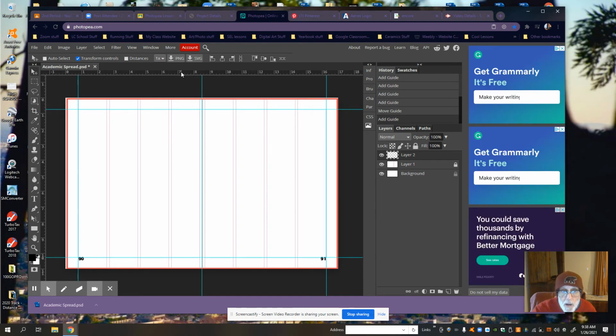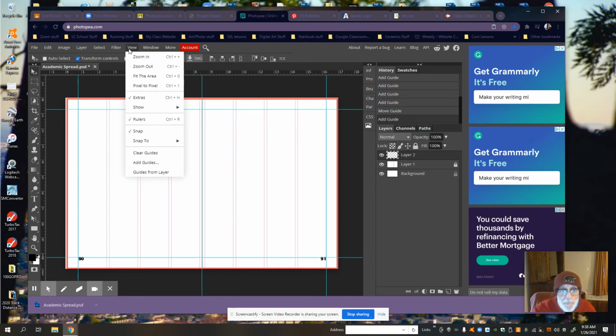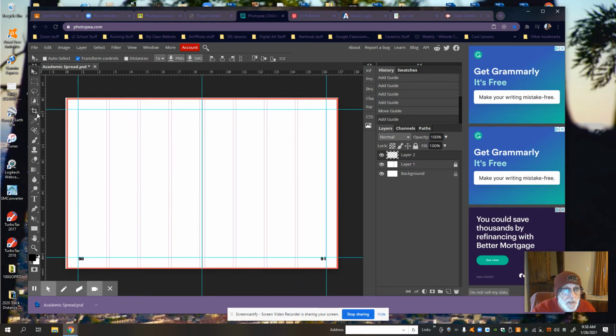Now, the reason why we have guidelines, you could probably say, well, what's the point of doing guidelines since we already see them anyway? Well, because there's a thing called snap to guides, and it makes things easier when it's time to drag things out. So that's our first lesson. What you're going to do is take a screenshot because I want to be able to see all of this.